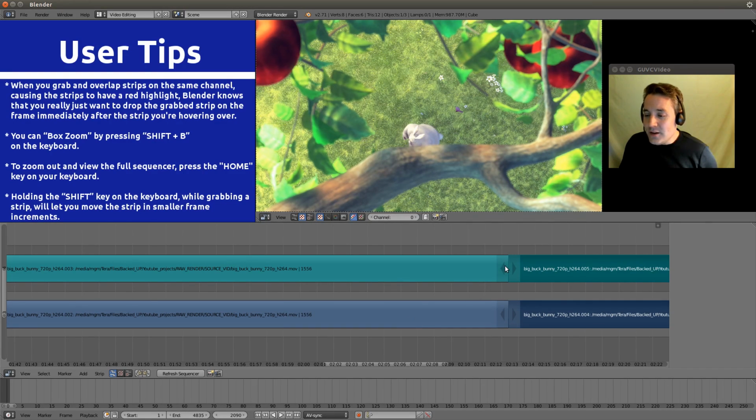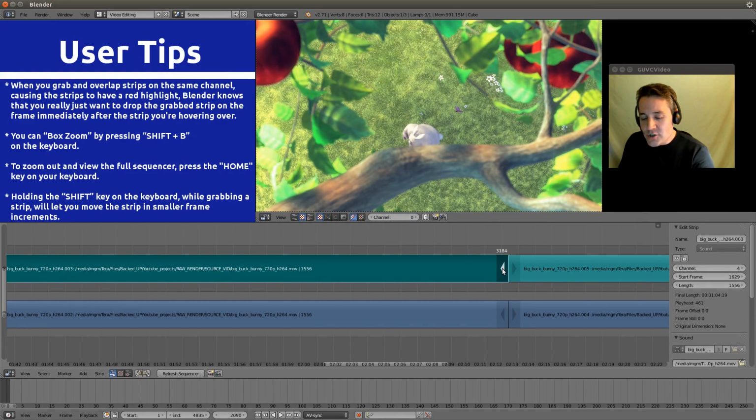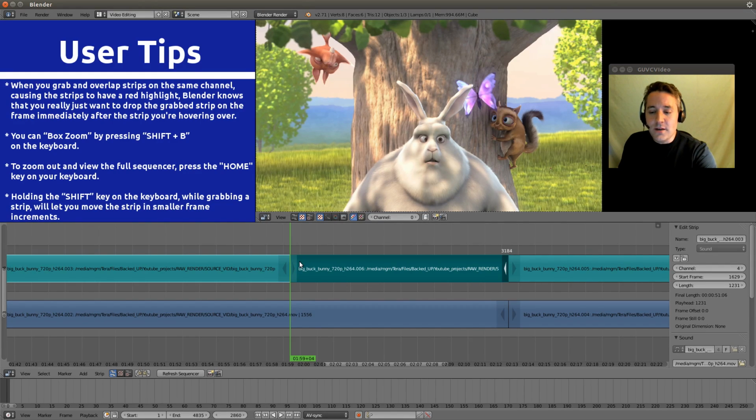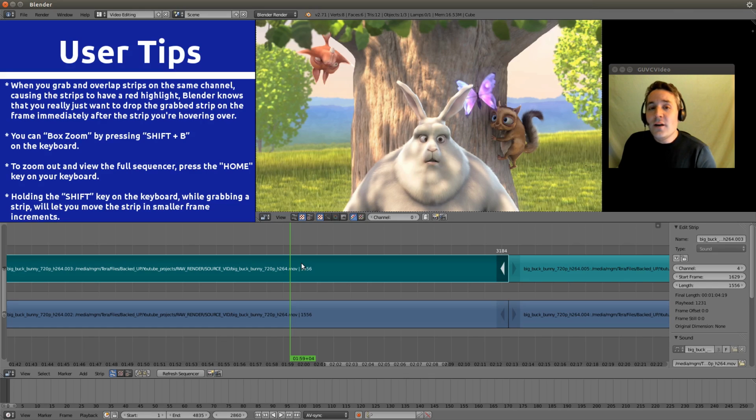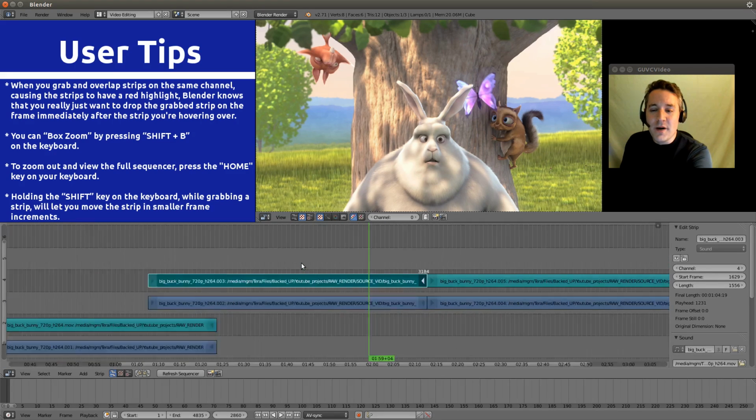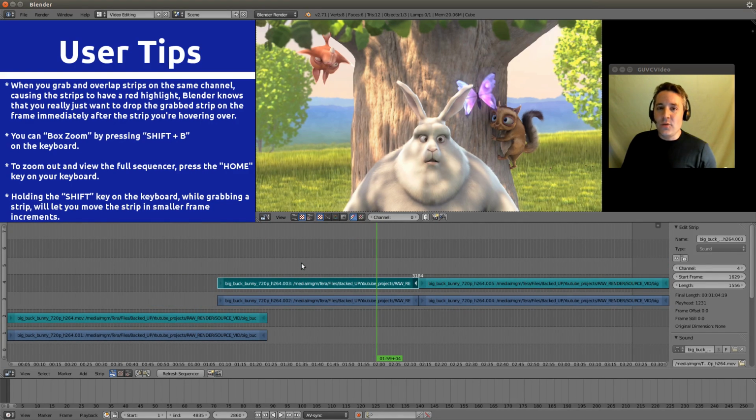Now you can easily grab the end of a strip with your right mouse button, grab one of the handles, and you can hit the G button and you can pull it and readjust it really easily. This is really great. Or you can just click your left mouse button and you can make a cut like you usually would. Let me undo that with Control Z. And of course, when you want to return to your full view, the simplest way is to just hit the home button, and that brings us back out to our full view.